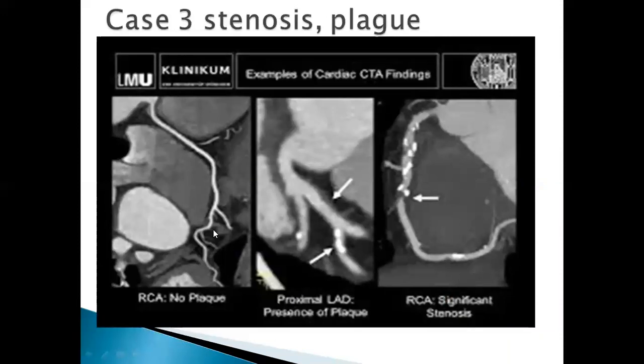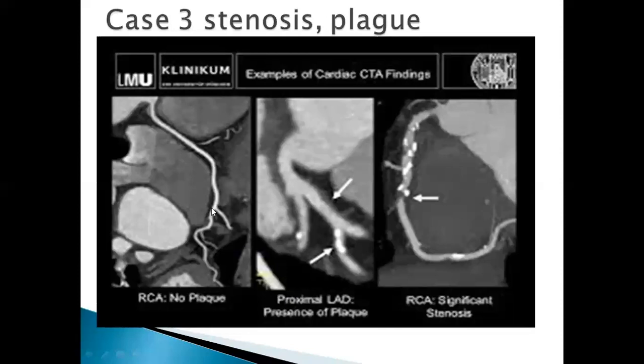In the next case, you can see this vessel, the right coronary artery, coming down here.